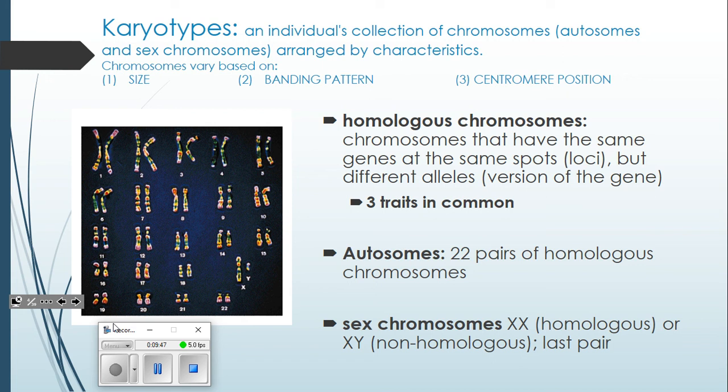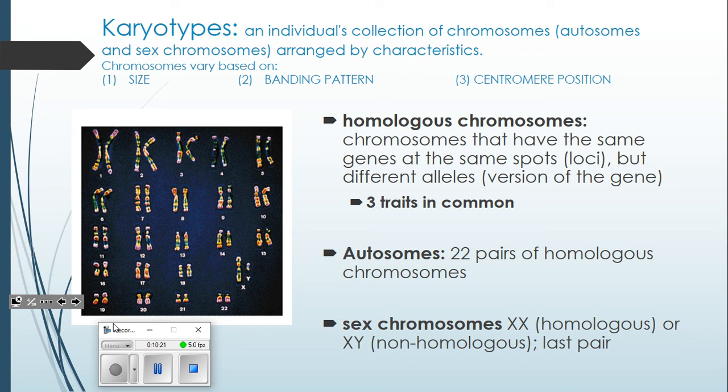Okay. So, if you look at this karyotype and you look at how many chromosomes there are, you'll see that every spot that's numbered has 2 chromosomes above it. They don't have an identical copy attached, so they haven't gone through cell division. But there are two chromosome number 1s. These two chromosomes are called homologous chromosomes. In fact, every pair of chromosomes, with the exception of one of them, would be called homologous chromosomes.